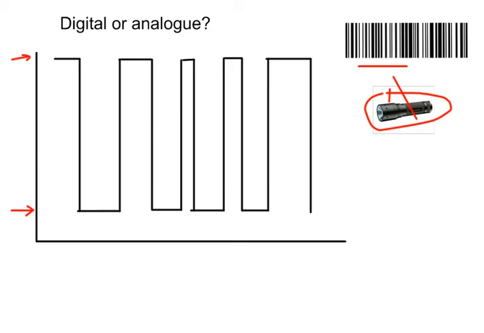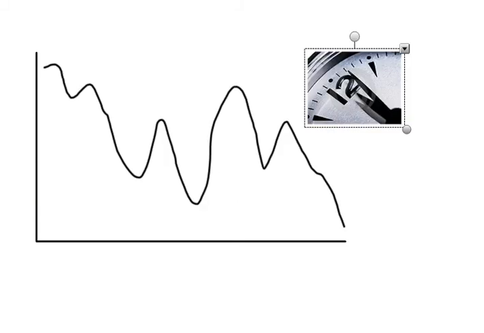Now, to be fair, I tricked you a little bit. Normally you'd get an analog signal that looks like a curvy line, and as I said to you, any point on this line has information. Now, an analog clock or an analog watch has hands, which means that any point has a value. So you can see that this hand is pointing to there, which is not 2 minutes past, it's slightly more than 2 minutes past. So you can get an infinite amount of detail from the position of the hands.